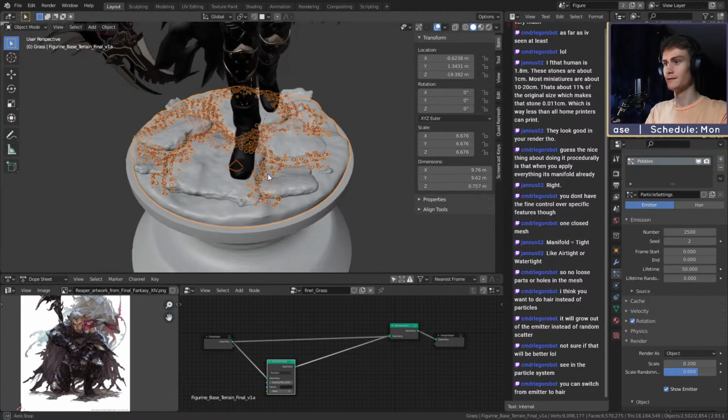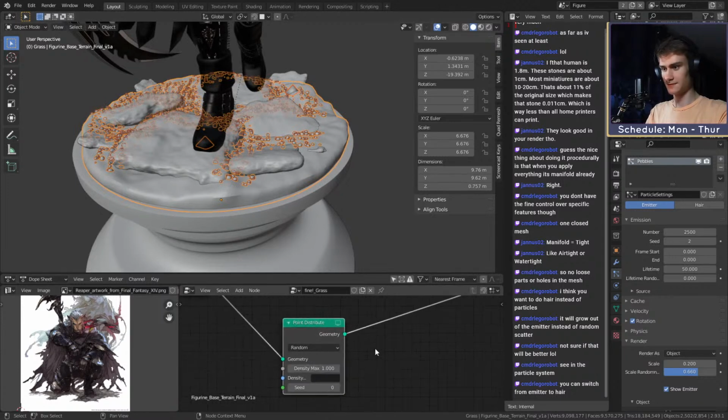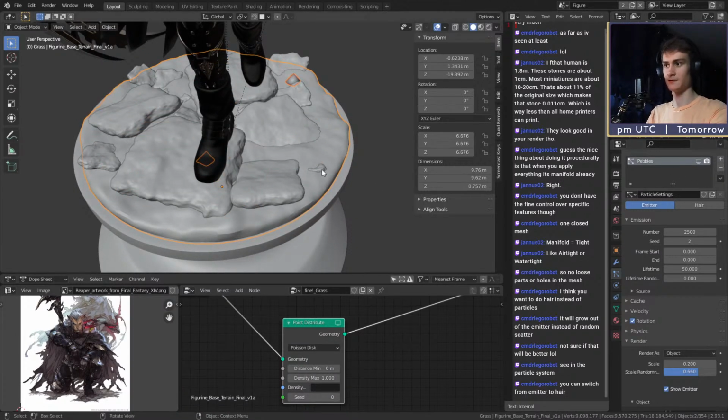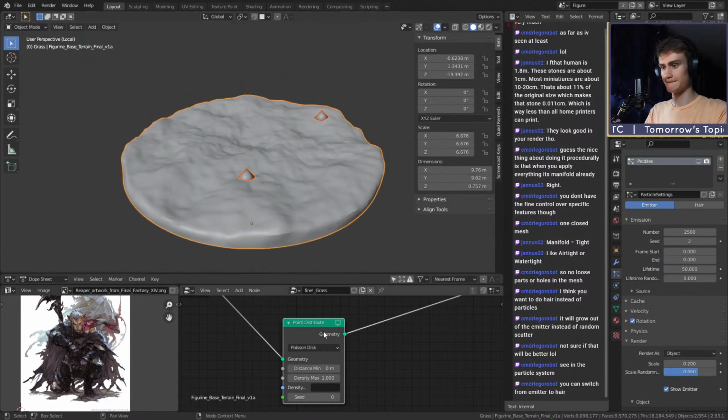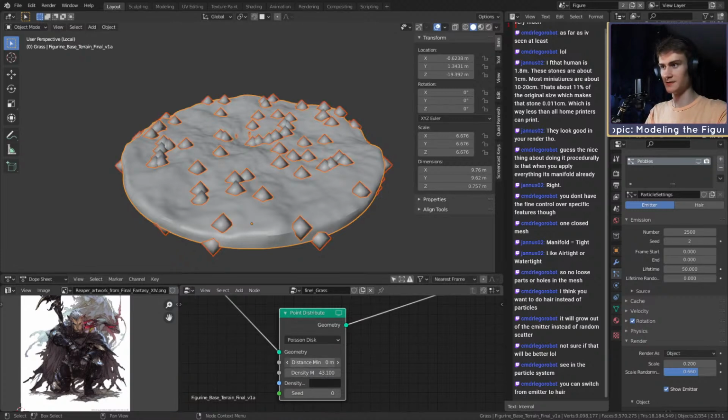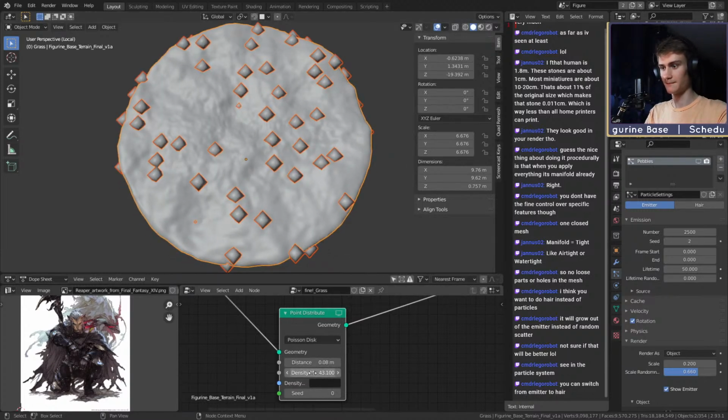Okay. Then we have this random Poisson disc. I think we need Poisson for this. Let me remove this real quick so we can see what we need to see. Minimum distance, density max. We need more density. We need a separation between the different things here though, so they don't clip.